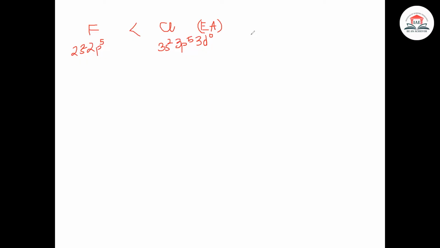For example, if somebody asks you, is chlorine electronegative? Your answer will be yes. But when you're saying chlorine is electronegative, you're implying that chlorine is more electronegative than, say, oxygen or sulfur, or phosphorus or nitrogen. It is more electronegative. But is it more electronegative than fluorine? No. In general, oxygen is also more electronegative. But is it more electronegative than fluorine? No. Fluorine will be more electronegative than oxygen.